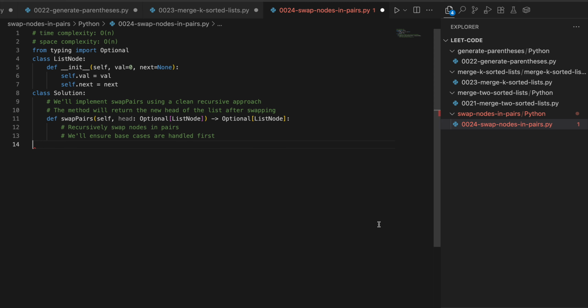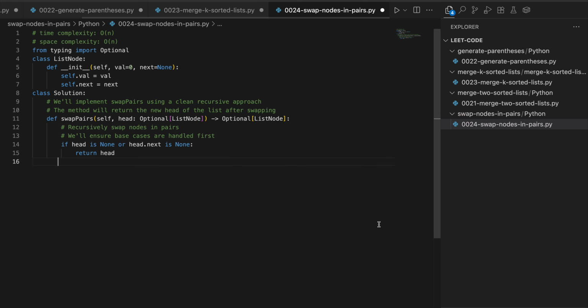First, handle the base cases. An empty list or a single node doesn't need swapping. This guard stops recursion and preserves the tail node that has no partner to swap with.